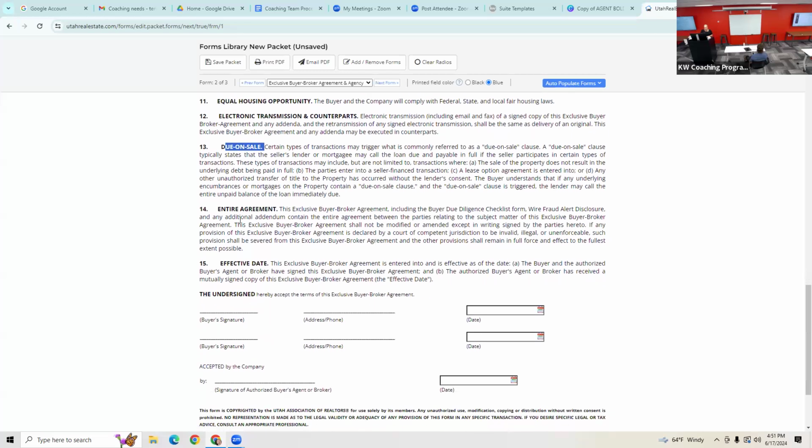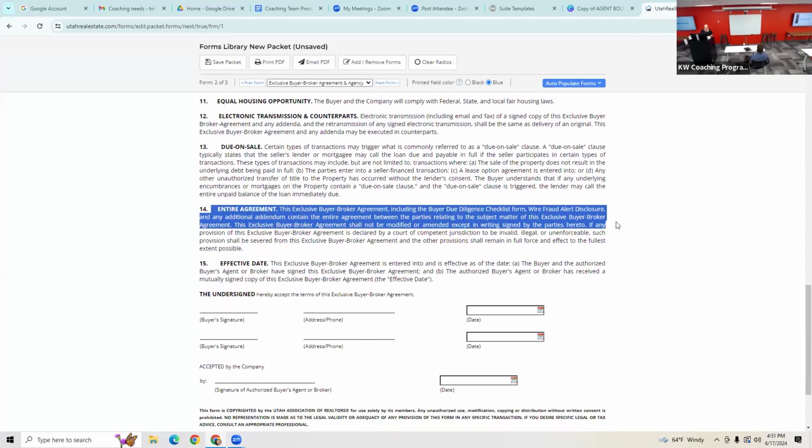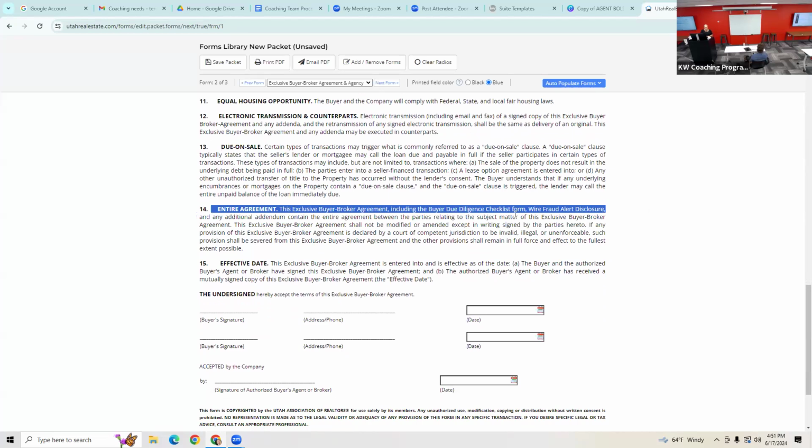Our entire agreement, which includes that buyer due diligence form that you just signed, as well as our wire fraud disclosure, which we'll go over next, is considered one agreement. It will go into effect the day that we sign it. And I know you guys can't see me very well on the camera, but I nod my head and I say, which will be today. So I'm nodding my head yes, and I'm saying, which will be today. And then I would say to the buyer, do you have any questions on this? No questions? Okay, great.